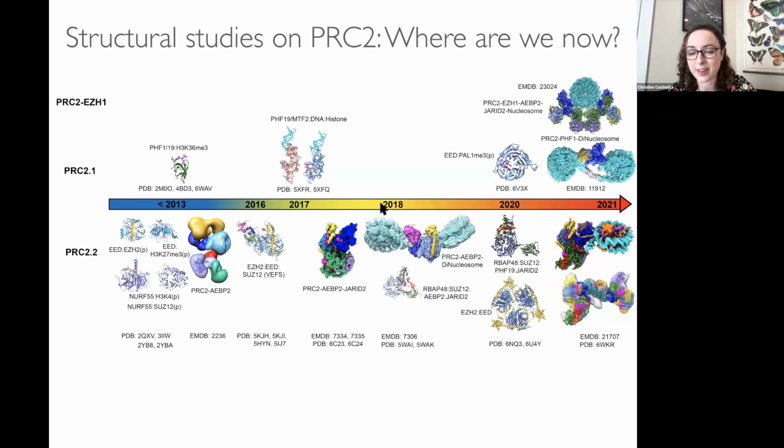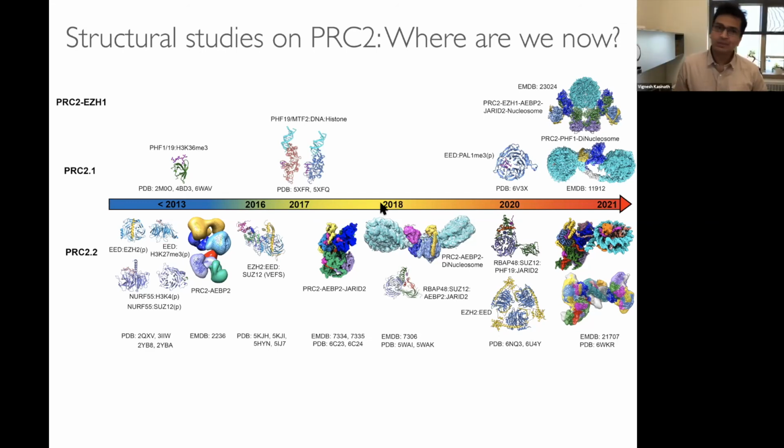So Joy Choi asks, were you able to tell whether PRC2 indeed prefers CpG island, CpG rich sequences over other DNA, for example, the 601 sequence, from your structure? Yeah, so I don't think we have a structure yet of PRC2 bound to a nucleosome which does not have a CpG DNA overhang.